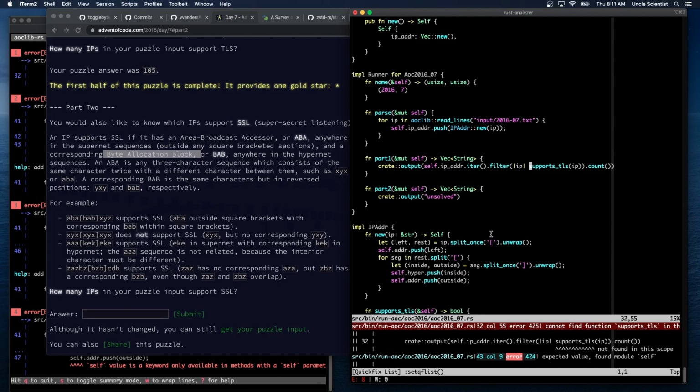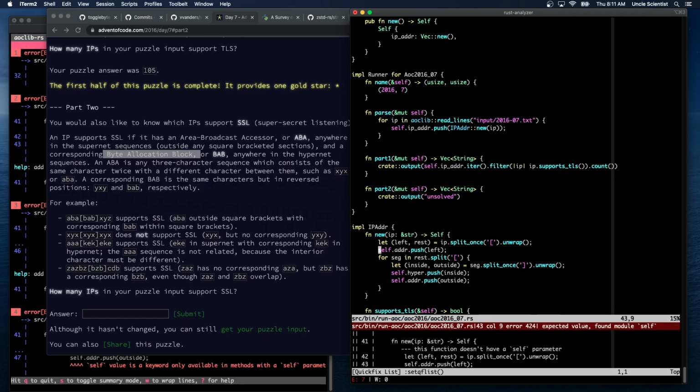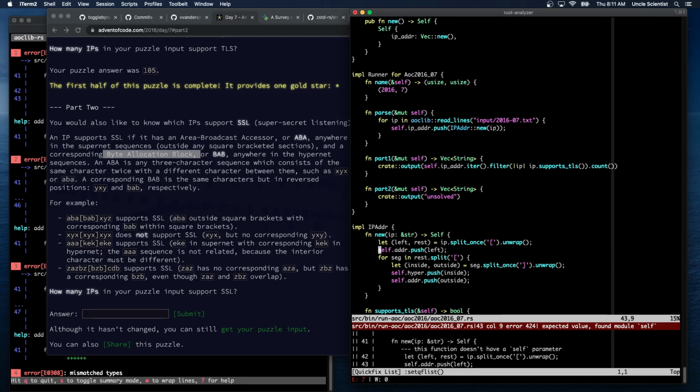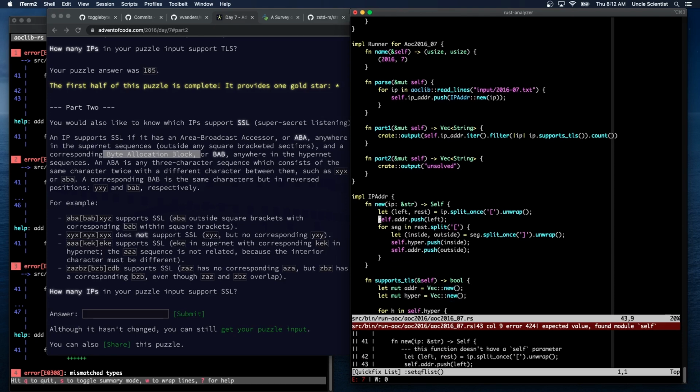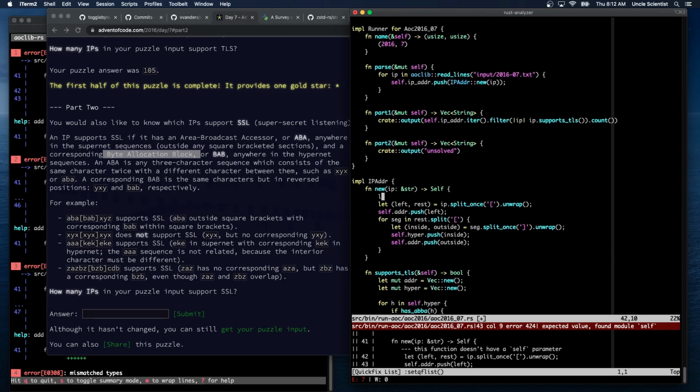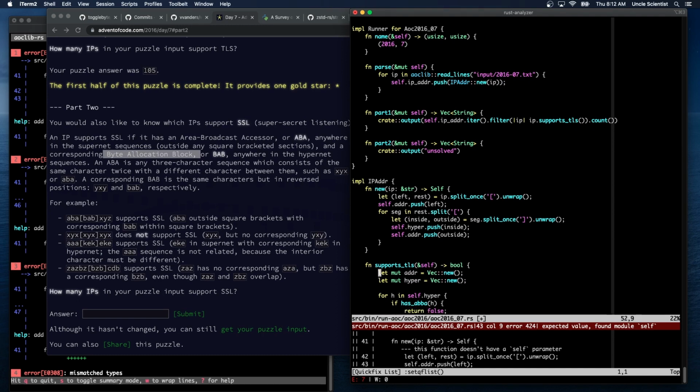It does not. Oh, because I need to check self IP adder iter IP.supports TLS. Oh, that means I have to take it out of the argument. No, I did. Okay. Oh, and then, okay, yep, this needs these things here.